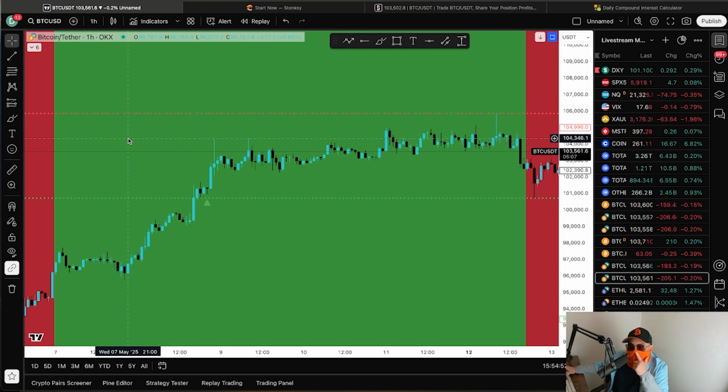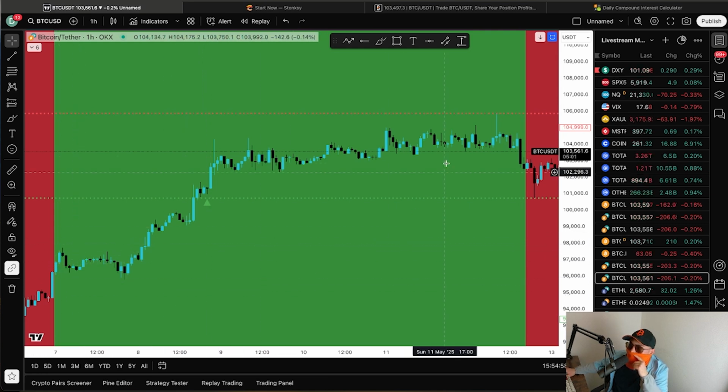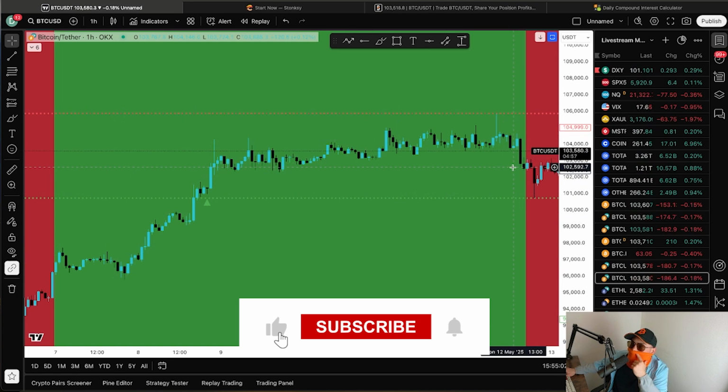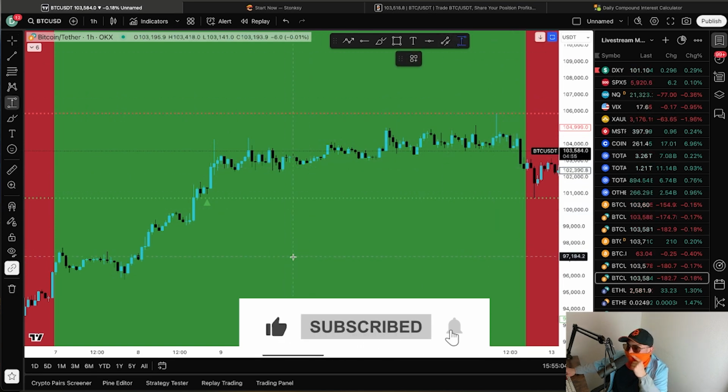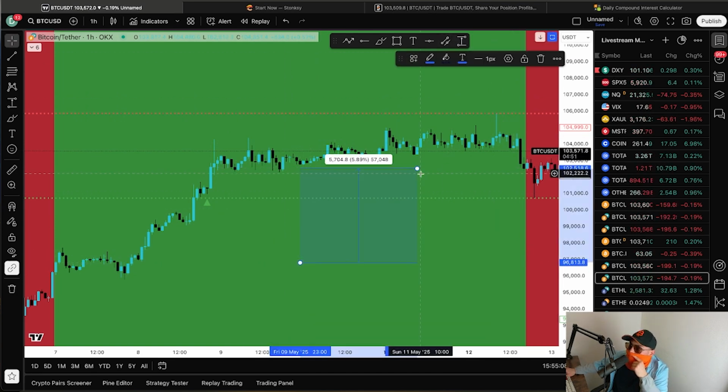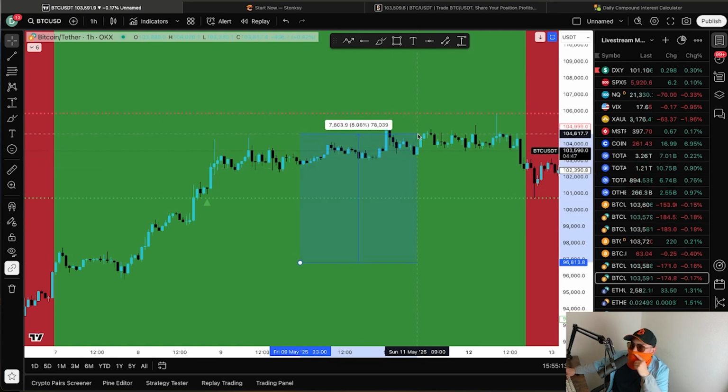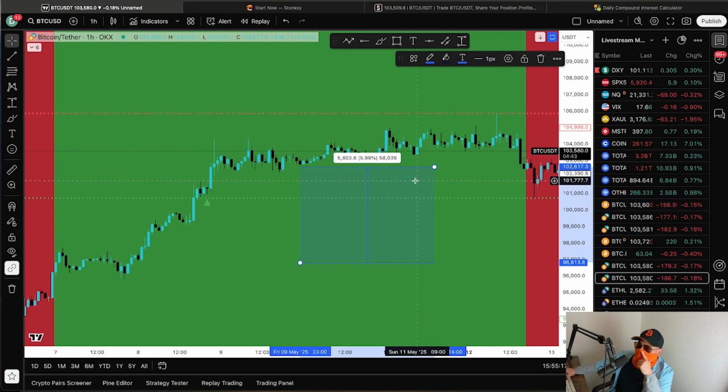So, as you can see here, Stonksy went long on Bitcoin at $96,800-ish, and it rode the trend all the way up and then eventually closed at $102,500. Now, that came in with a gain of just under 6% from open till close. But obviously, at times, it did reach a point of 8% or over. But strictly off open till close, it gained 6%.